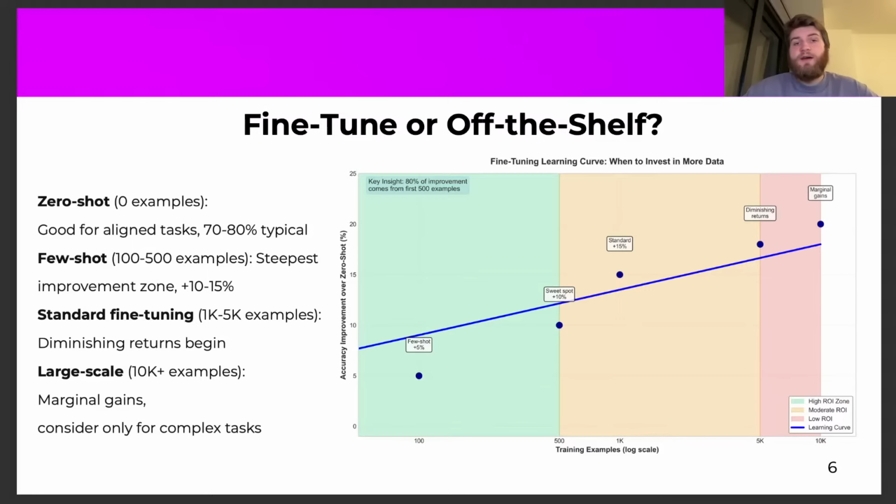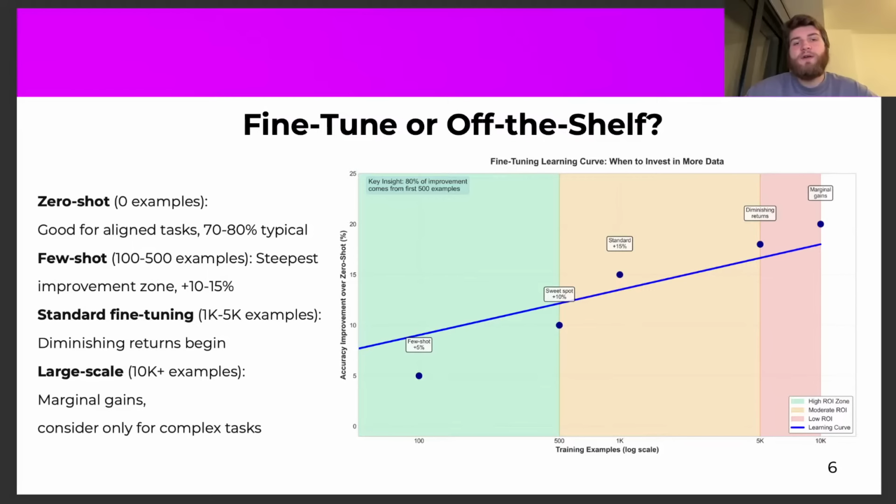The next factor, how domain specific is your task? General tasks like sentiment, topic classification, and similarity work well with minimal fine tuning. Domain specific tasks like medical NER, legal clause classification, or technical product categorization need more fine tuning data because the pre training corpus didn't cover your domain well. Factor 3, how different is your data from the pre training distribution? If your text is clean, well formed prose, off the shelf works better. If your text has domain jargon, typos, mixed languages, or unusual formatting, you need fine tuning to adapt.